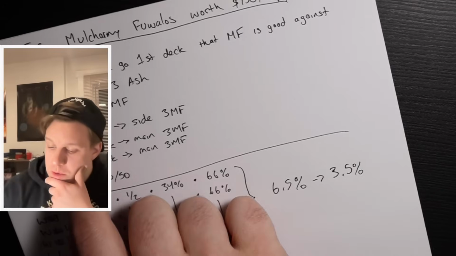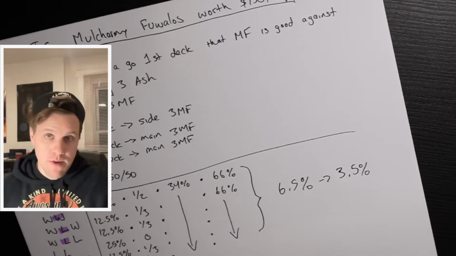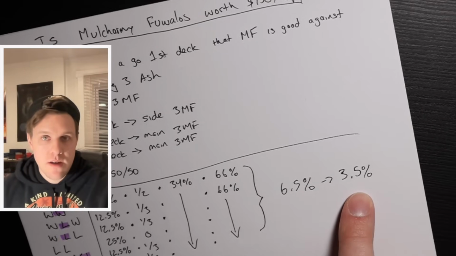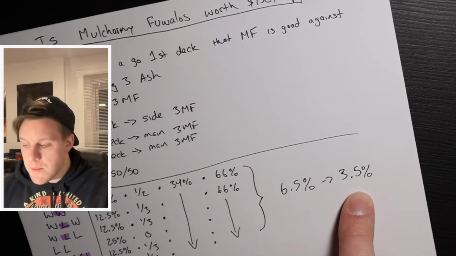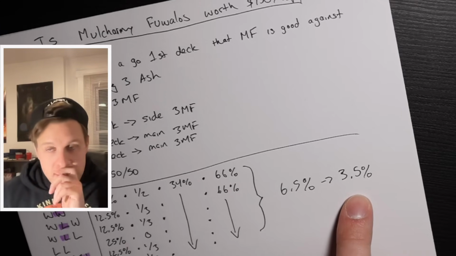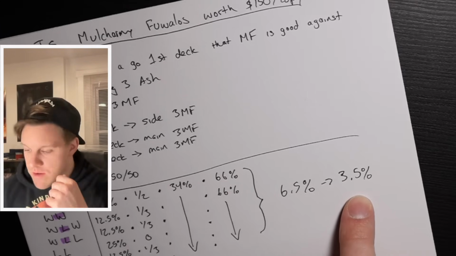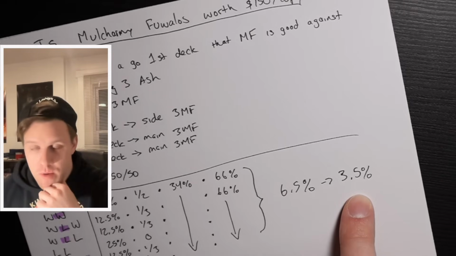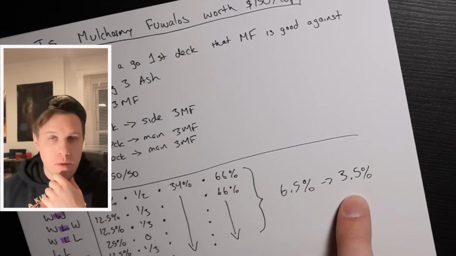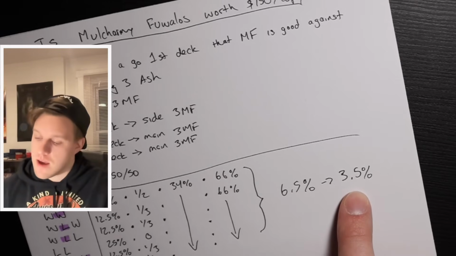Okay, so if you're playing a go first deck where your only intention is to side for 3 Fuwalos, it's going to come up 3.5% of the time. Okay, so you're going to get a boost 3.5% of the time by paying $450. Is that worth it for you at locals? Is that worth it for you at regionals? Is that even worth it for you at a YCS? I mean, maybe. It just depends on how much you value that increased chance of winning, okay?